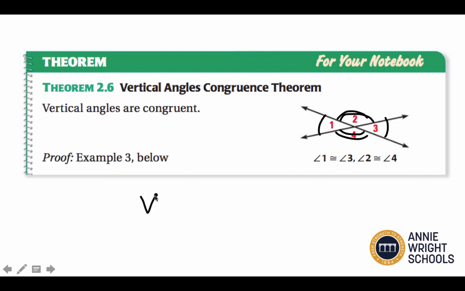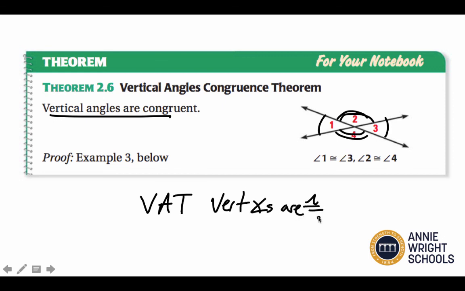When I use that in a proof, I usually call it VAT for vertical angle theorem. You could even just write this, vertical angles are congruent. You can abbreviate vert. angs. are congruent. I really like this for congruent as opposed to C. So start using that symbol. I will give you a list of approved abbreviations shortly.